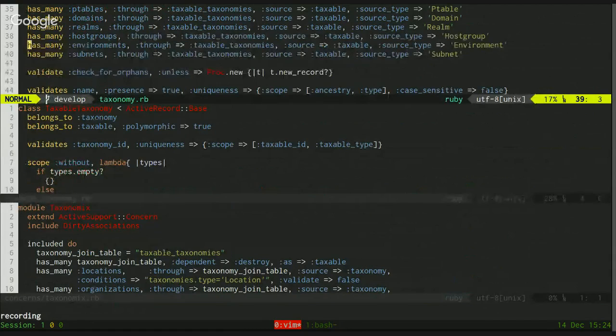Most other models and controllers need not be aware of these classes, but we have a permission system in Foreman.